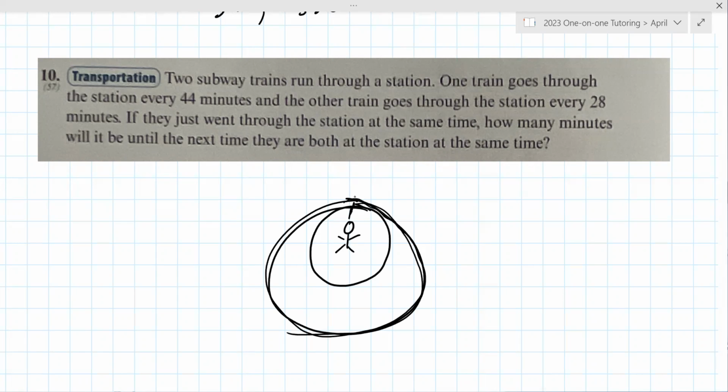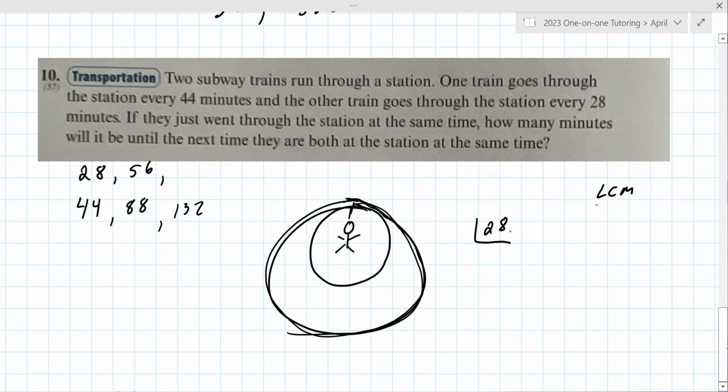So the solution to this can be done a lot of ways. I actually don't have a very elegant solution, but it's finding what's called the least common multiple of 28 and 44. And there's a couple of ways to do it. One is to do what's called a factor ladder or factor tree of each. And the other is just sit there and start writing out the multiples until they hit, which you can see gets a little tiresome. Okay, so do you want to do the factor ladder approach?